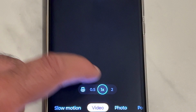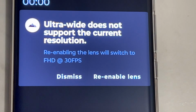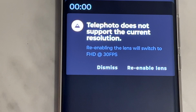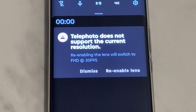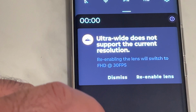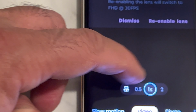The other two cameras on the phone, as I said before, can only record in 1080p. 1080p is quite good, but not as sharp as 4K footage. I hope in a future firmware update Motorola will add the option to shoot 4K video with the ultra wide and telephoto camera, because the chipset is capable of doing so, and the cameras have enough pixels to record 4K footage. Actually, the ultra wide camera is capable of recording 8K footage because it is a 50 megapixel camera. So I don't really understand why Motorola is limiting this option, but I hope in a future update we will get a 4K video recording option from these two cameras.